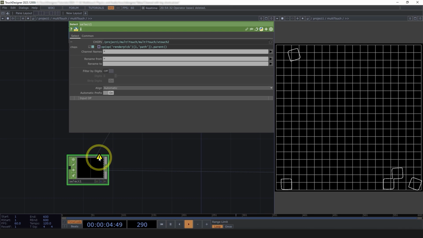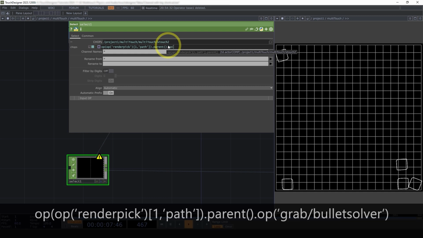But at least it tells us we've got something, right? And so the next step is let's get the operator within this operator, which is the bullet solver. So that's .op, and then we want grab/bullet solver.